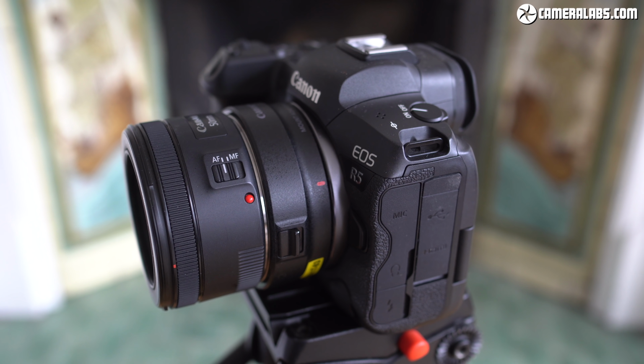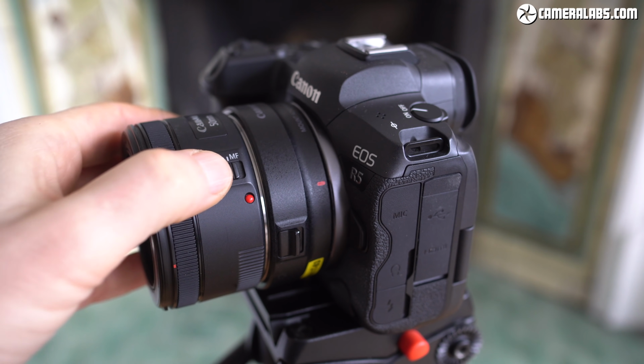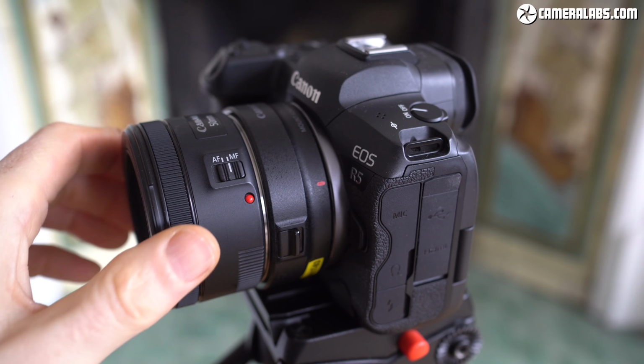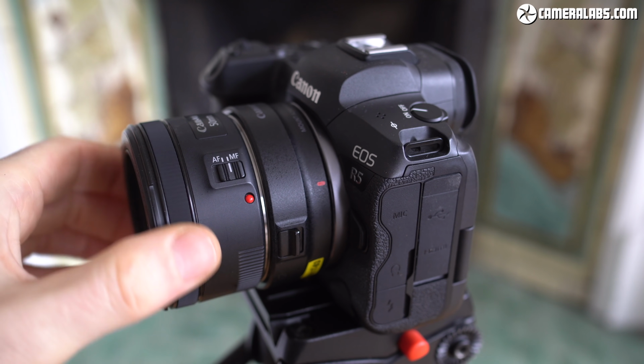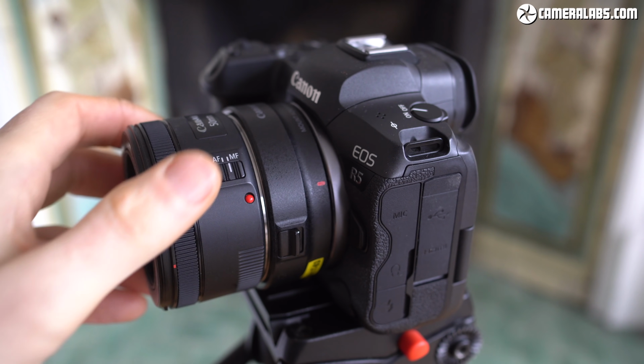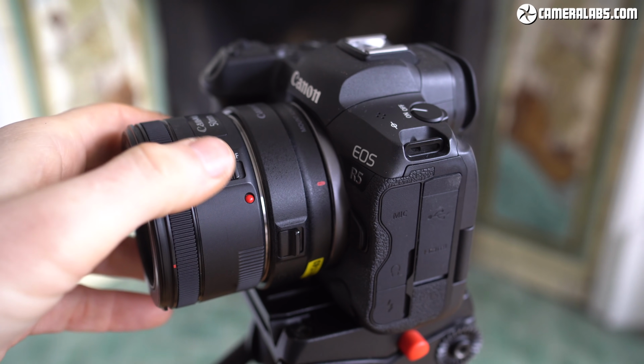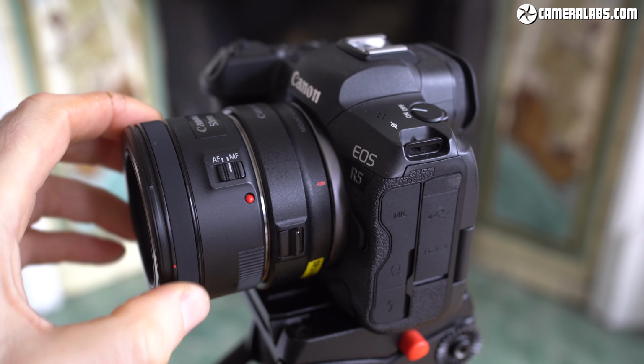Compare it to older models like the EF 50mm 1.8 STM here, where a simple flick of the switch on the barrel sets it to manual focus, after which you can turn the ring to adjust the distance. Now EF lenses may lack the digital distance scale on the EOS R bodies, but you can still employ peaking, magnified and other types of assistance.